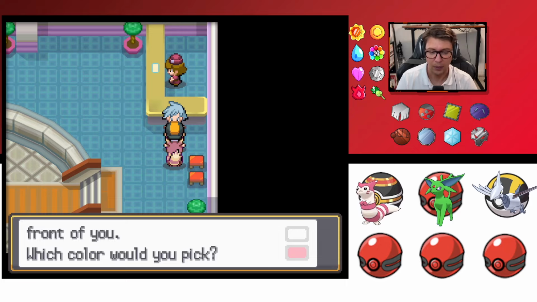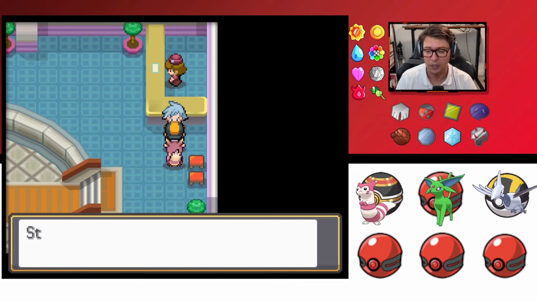So you have green, red, and blue. And then if you say quit, he'll just sit here and wait for you to choose one. But this is where you're basically going to be resetting the encounter. So I'm just going to grab Torchic. I'm going to say green stone.